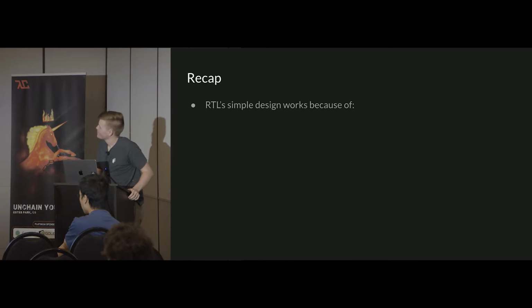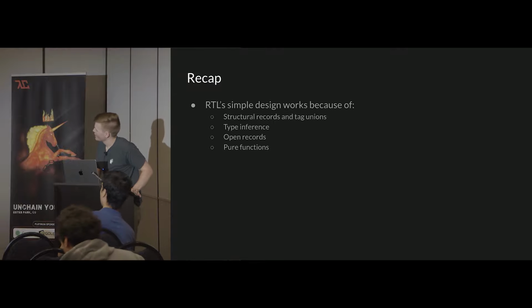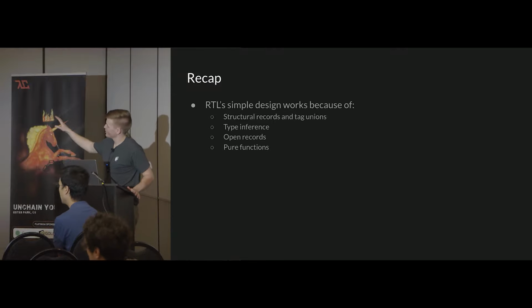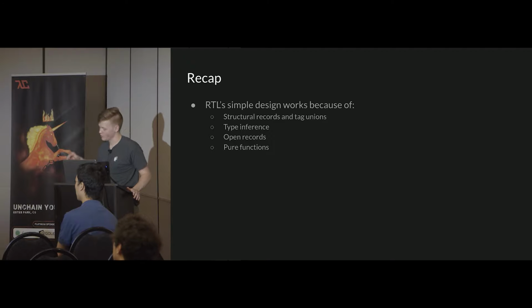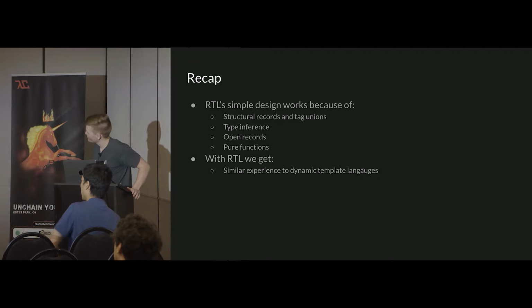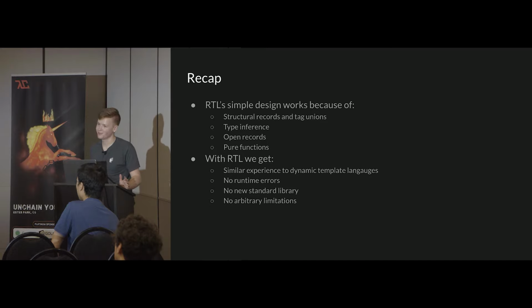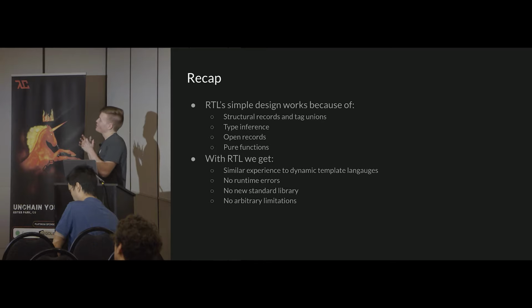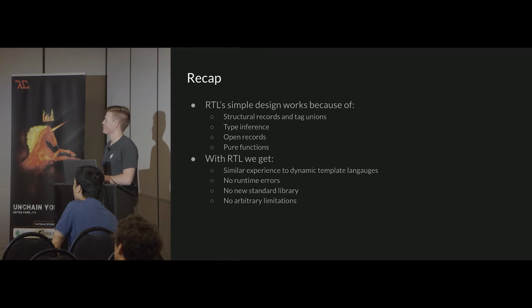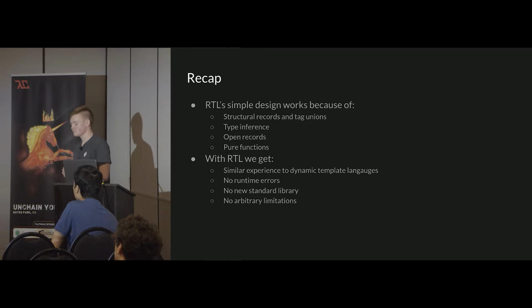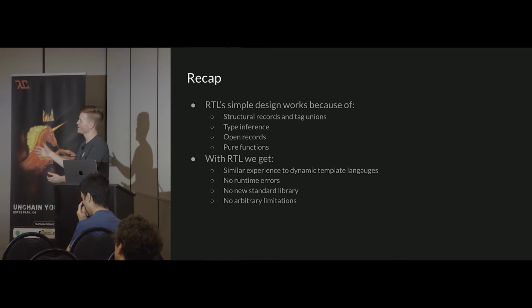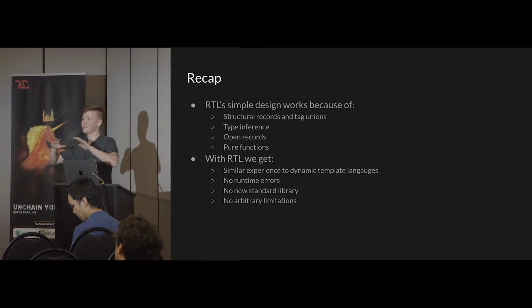So, recap. Simple design works because of structural records and tag unions, type inference, open records, pure functions. And because of this, we get a similar experience to dynamic languages, no runtime errors, no new standard library, and no arbitrary limitations. All right, and we can do this because of Rock's particular features. These features are useful in this case, and this solution would just not work without them. But they're also useful in lots of other cases.